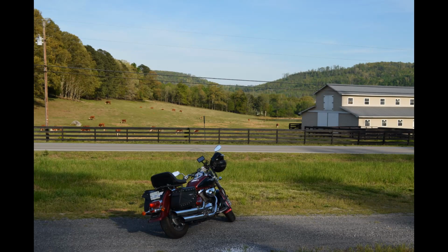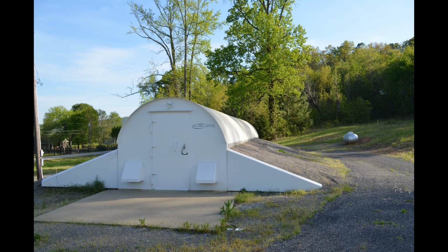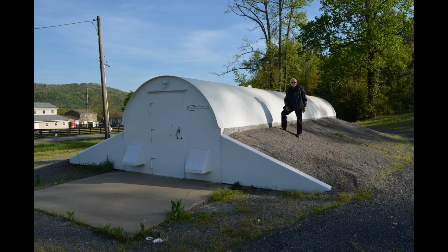Just before continuing homeward, we were riding our motorcycle on a little day trip when in the middle of the countryside we noticed a sign for a storm shelter. Even though there wasn't a cloud in the sky, we decided to check it out. This is how the folks living in Tornado Alley apparently prepare for the worst. It was a banked steel cylinder with massive end doors. We were majorly impressed. We have since learned by Googling that this shelter, a Safe T shelter, was built by an Alabama company and is EF5 rated and FEMA compliant.